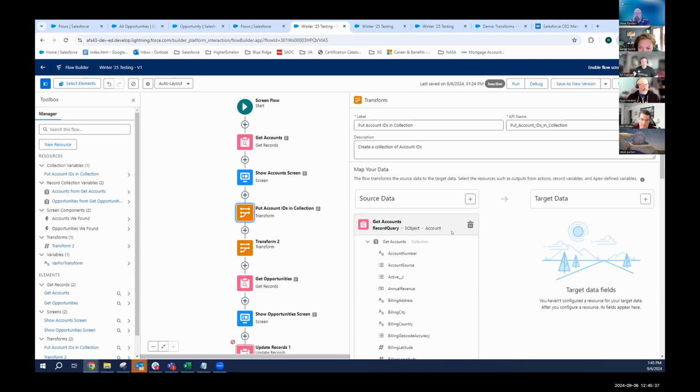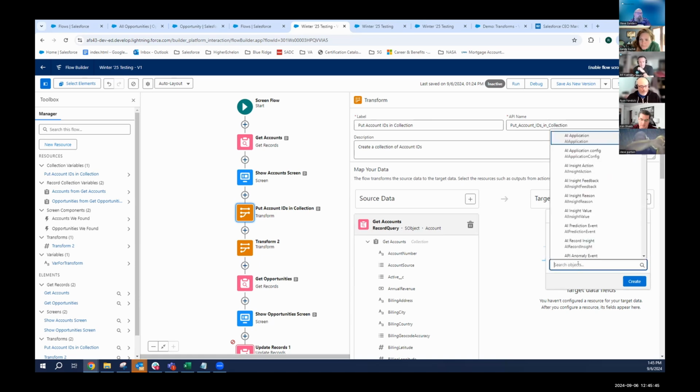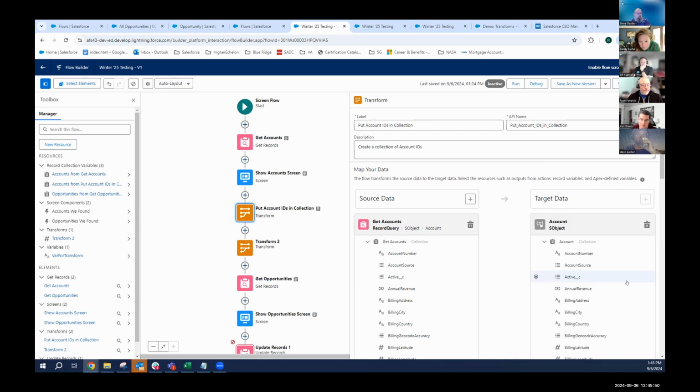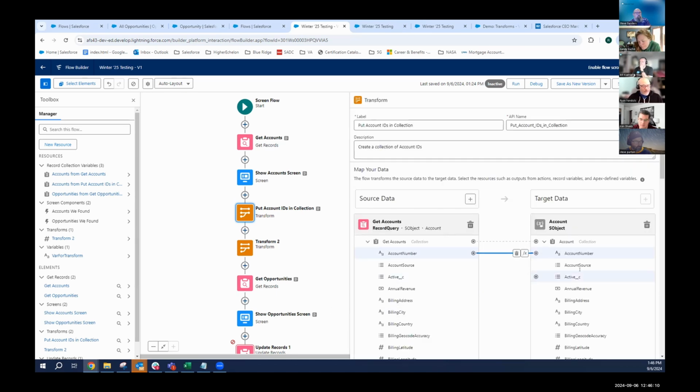But if you created a target, which was say a record variable of account, and then you were mapping account numbers, which you'd probably want to do a transform on, right? Because otherwise you're going to have the same account number, and that's going to be crazy. And then you map the rest of your fields, and you're done here in your transform.